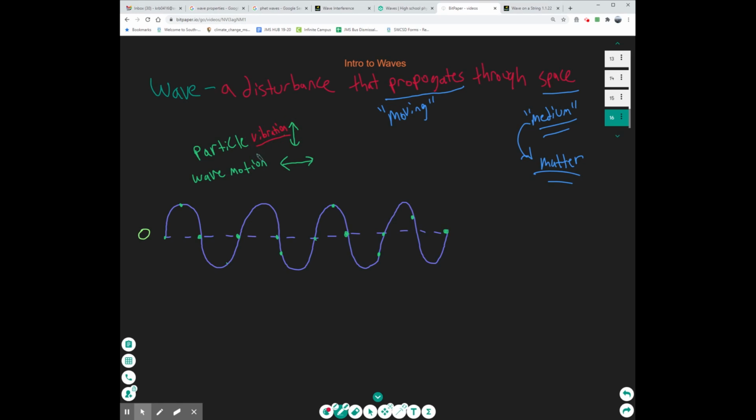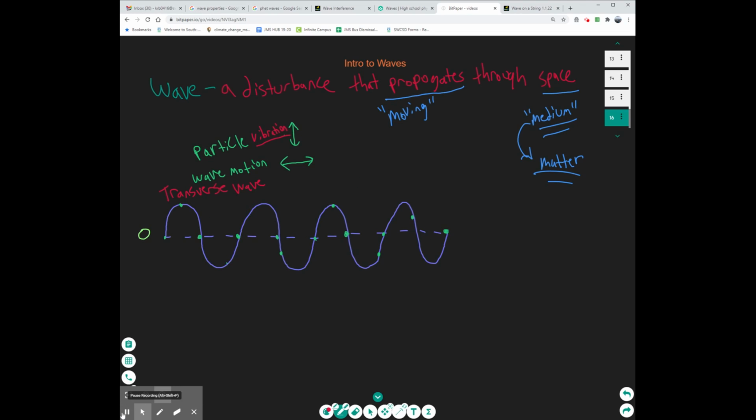Particle vibration, because they're technically not moving, right? They're getting displaced up, but then back down, and they're ending up having a 0 total displacement. So particle vibration is up and down, and the motion of the wave itself is actually to the left or the right, or both. Okay, this is a specific type of wave, and this type of wave is called a transverse wave. This is a transverse wave. All right, excellent. So that one's transverse.